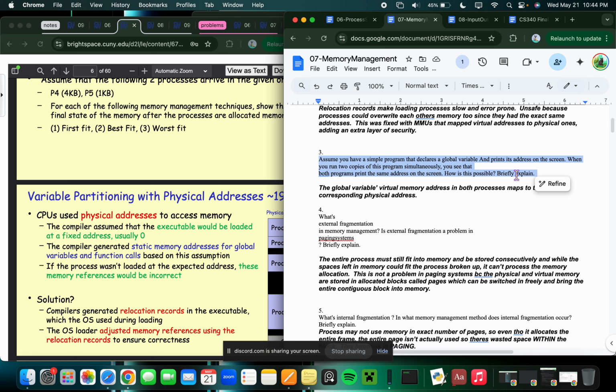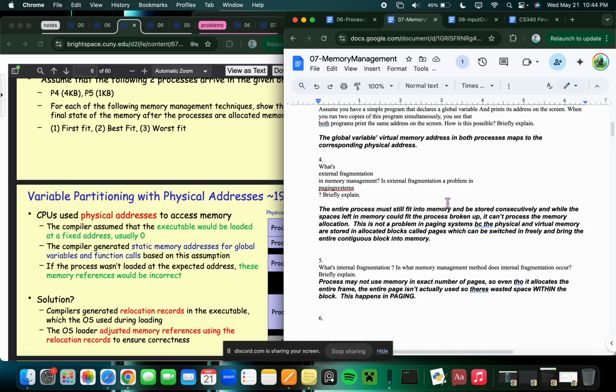We're also going to get into what's called copy on write, which is a little bit later on. That's going to allow us to only create a copy when needed, because it takes a while to create a copy and clone every single piece. So we only make a copy when we're writing to a process. This case would just be reading. If you just want to access the global variable and print the address on the screen, there's no changes happening, so it can just point to the same variable. That's totally fine. But the second you want to write to it, then you have to make a copy. So we'll go into that a little bit later.